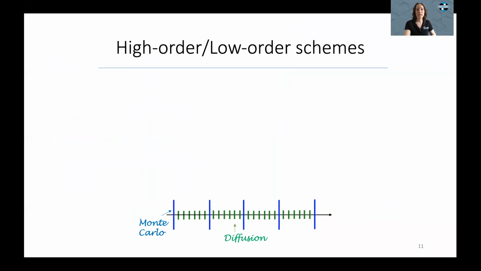So I have turned my attention primarily to high order, low order schemes, where in the high order method, we're going to use Monte Carlo. That means it's very high fidelity, but it's very expensive. And we're only going to use that once in a while during the transient. The gaps are going to be filled in with a more rudimentary solver, such as neutron diffusion.